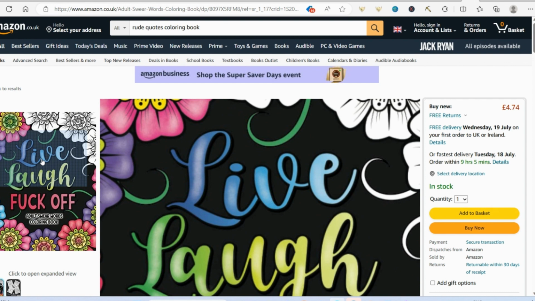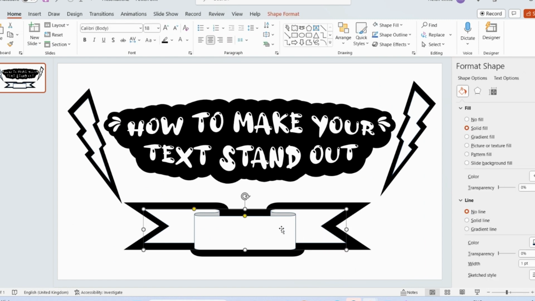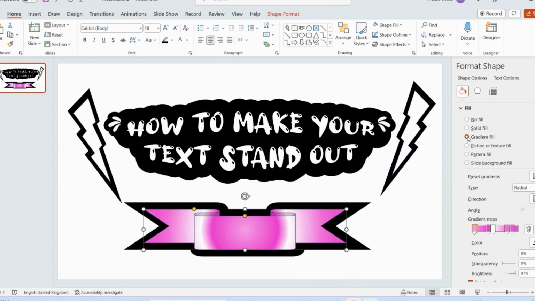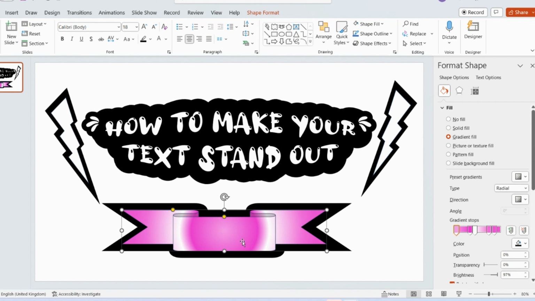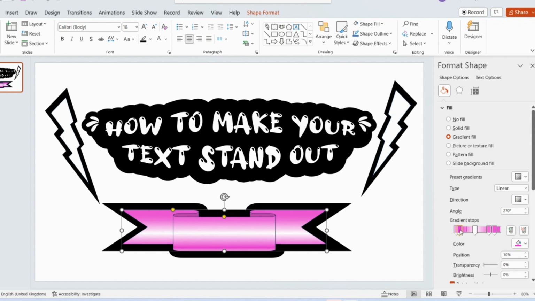Just one other quick little thing I wanted to show you. So this page here has got some really nice shading on it. And I wanted to show you how you can achieve that sort of look on your same design. So all you need to do is you just select the section that you want to shade. You go on to the fill section and I'm going to do it as a gradient fill. And you can see that it's starting to look a little bit different. Now I've got it set to a radial setting, but we could change that to a linear. We can change the angle of that and we can add different colors, move these bars across to get the effect that you want.